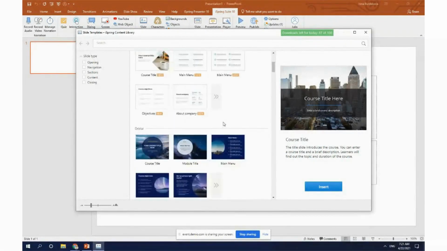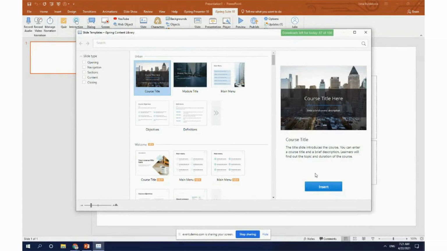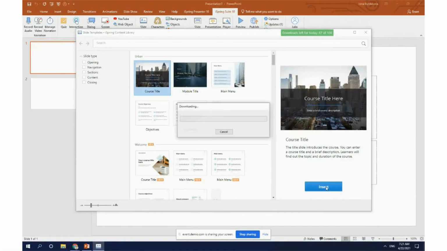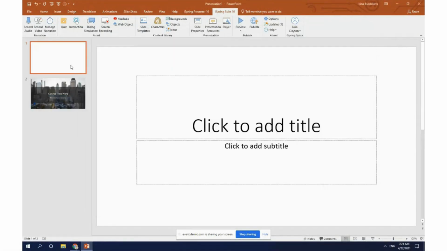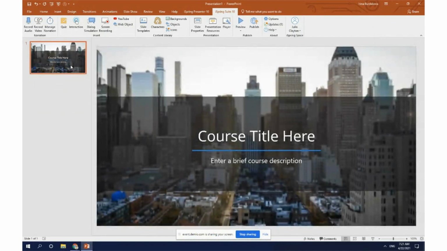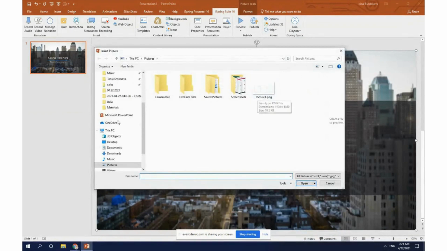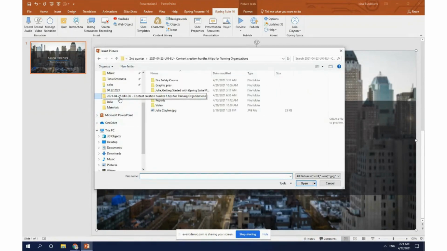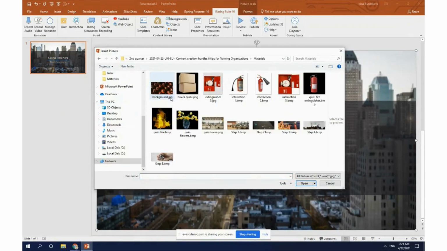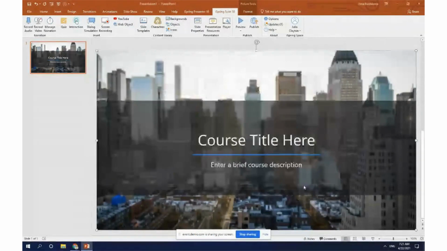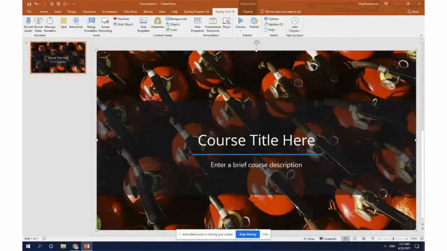For our course, let's choose this one and click Insert. Let me delete the very first slide. Now I want to change the picture, so I will right click here and click Change Picture. I have created a folder with all the materials that I want to use. So let's click Insert. Looks great.